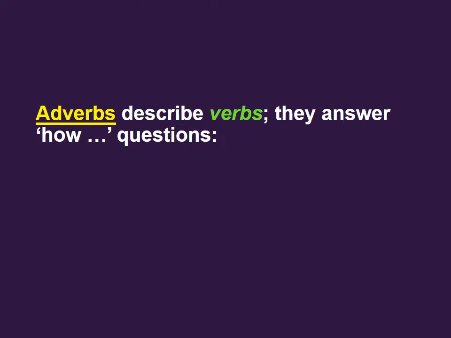And now we finally get to the point of this lesson. You will now get the answer to the question, what is an adverb? Well, adverbs describe verbs. They answer how questions. First example here, John drives carefully. The word carefully tells us something about the verb drives. It is the answer to a how question. How does John drive? And therefore, we have to use the adverb.